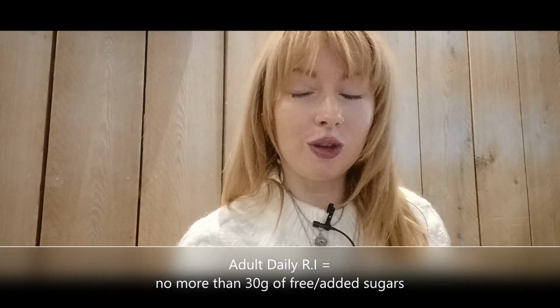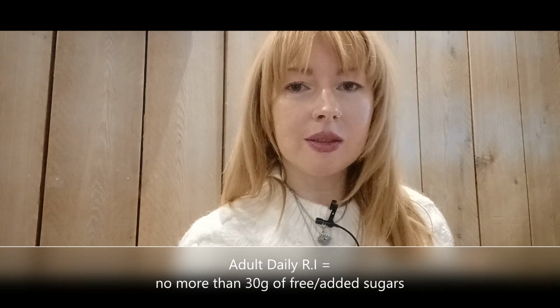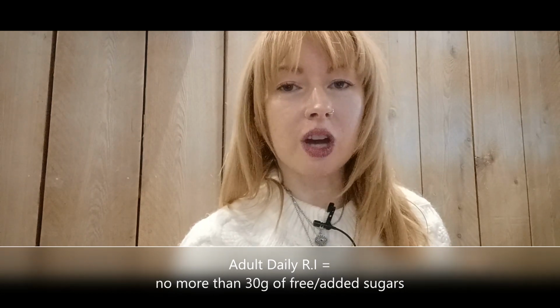So yeah, going against the recommended intake, you're already exceeding that enormously, but also the recommended daily intake of sugar for a child maximum is 25 grams. So to give you an example of where you could easily go over this in one sitting is to have a hot chocolate with your family. So a hot chocolate, for instance, in Starbucks, Costa, some of these hold up to 40 grams of sugar. So definitely already you're going over that.